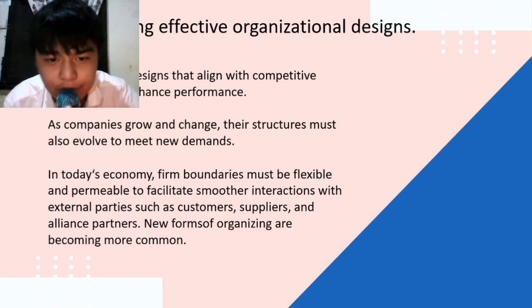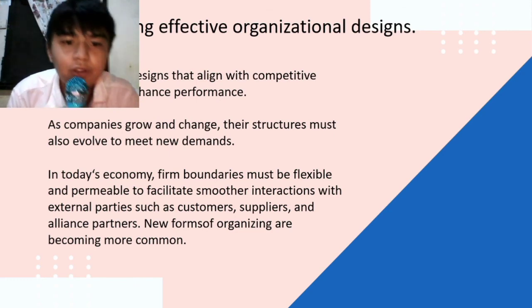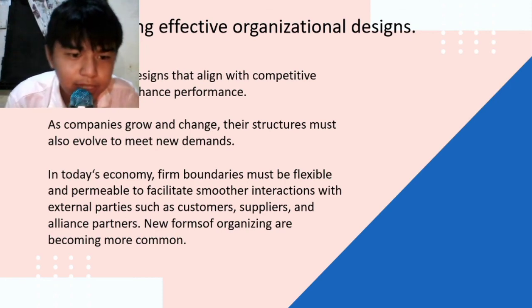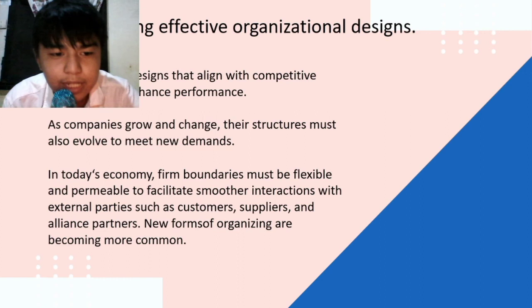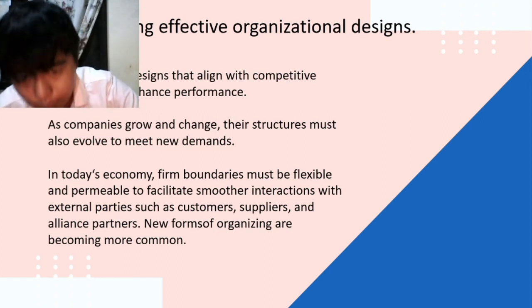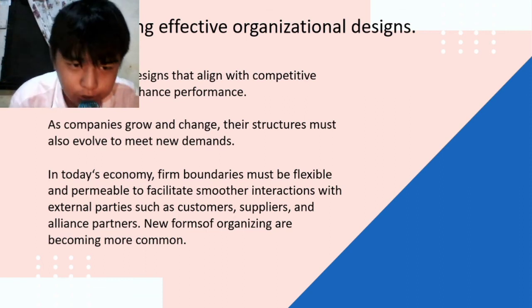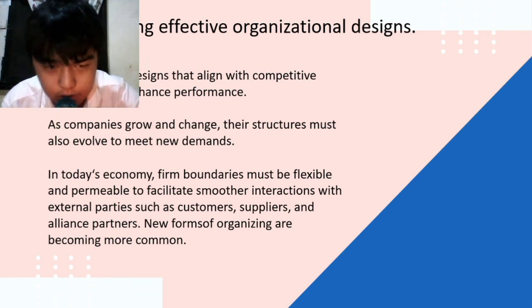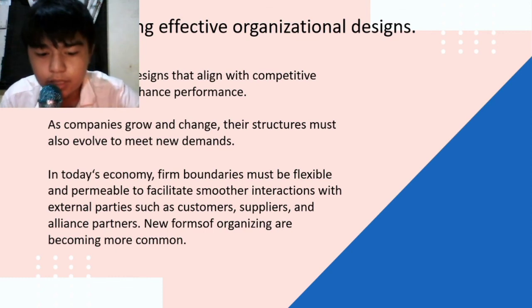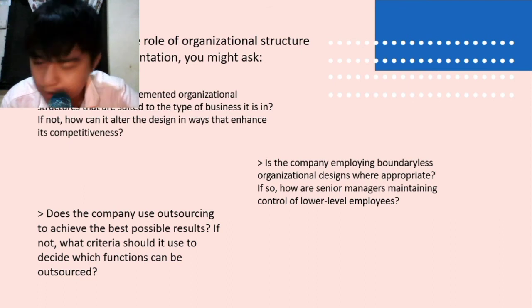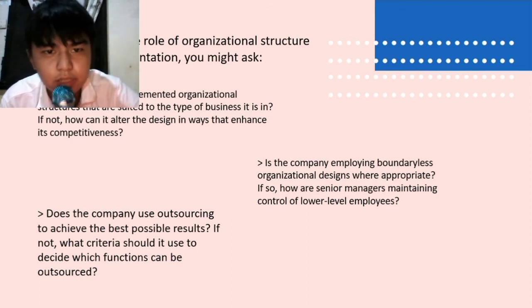In today's economy, firm boundaries must be flexible and permeable to facilitate smoother interactions with external parties such as customers, suppliers, and alliance partners. New forms of organizing are becoming more common, meaning that traditional ones are starting to decline because there's so much competition, so many businesses. So organizational design is one of the considerations. Again, next, these are the questions to ask in this one.